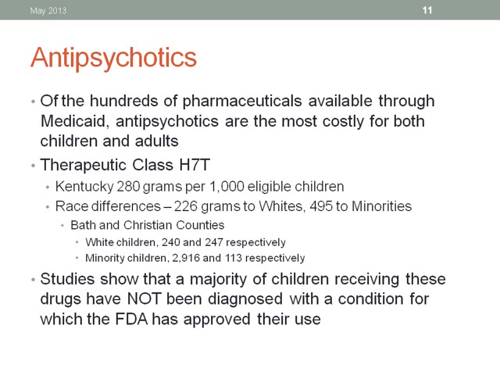So what does this report tell us, and what does this issue brief indicate? This particular therapeutic class, the state average for children on a per eligible basis is 280 grams. And so what about the race differences? Now, if you recall, we looked at the table for, I think it was Simpson County, and we see there was a column for whites and there was a column for minorities.